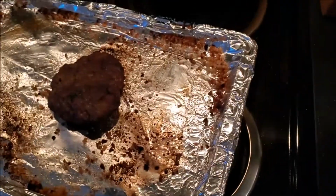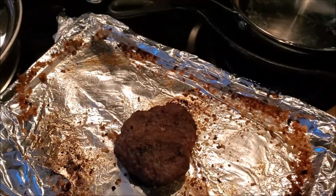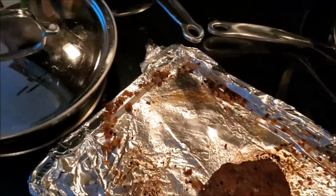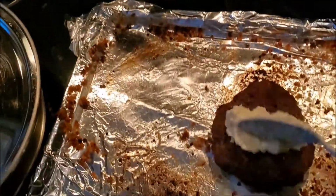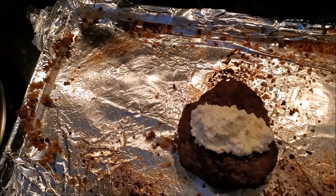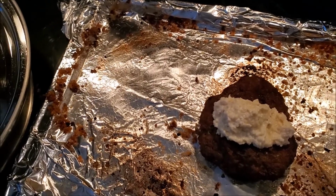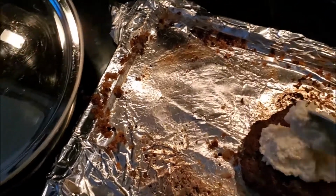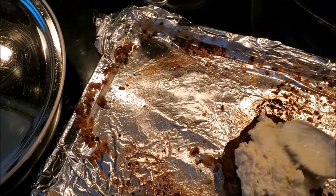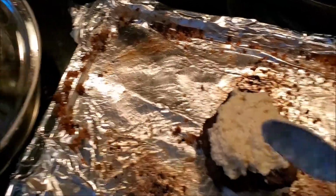Alright guys, so I'm going to quickly do a Parmesan crust on one of these burgers because I am so excited. I can't wait because it looks so good. So I'm going to put the rest of our mixture on here. And that takes care of all of that ranch Parmesan mixture. Just going to smear it on.